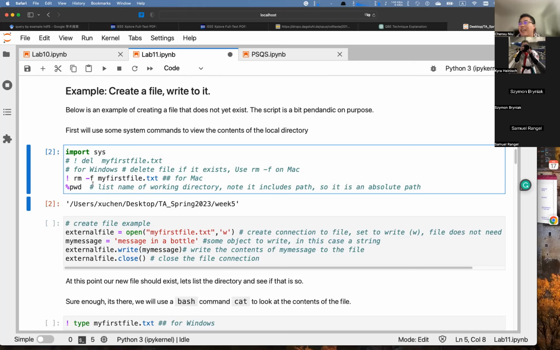I think most of you don't have this file for now, because even though you have files, you don't have a file named my first file text, right? We run this just to make sure you don't have this file for now. And the last one here is pwd. It means print working directory.